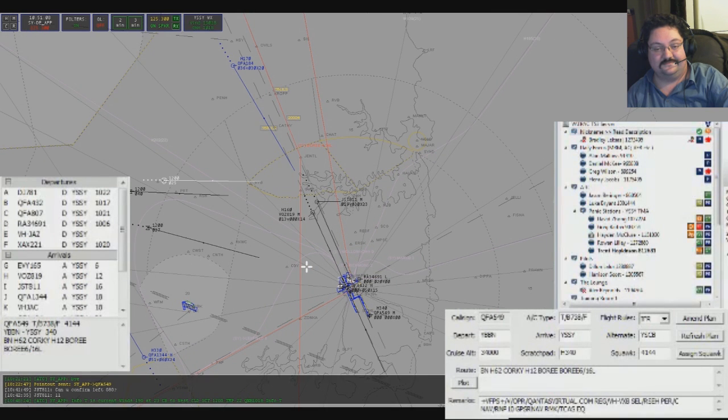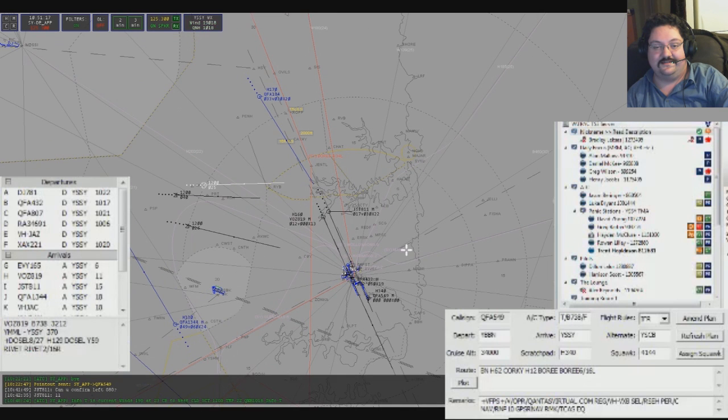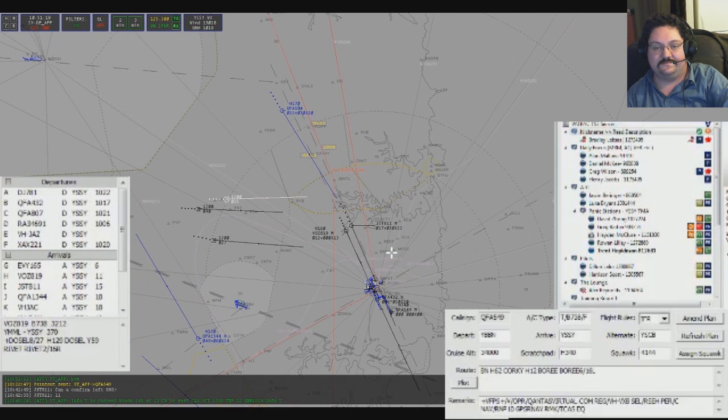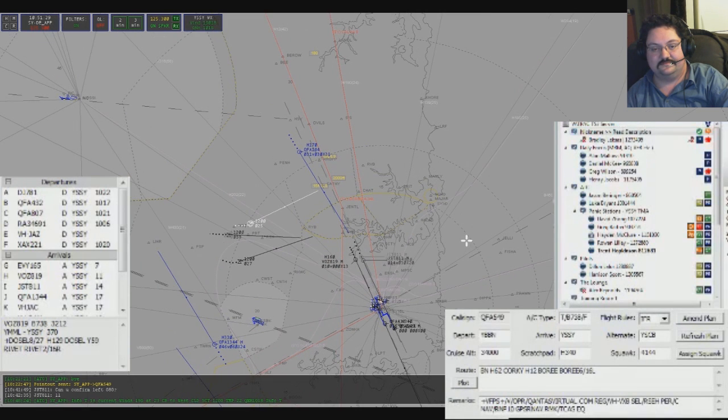Why don't they just land at Bankstown? Hopefully they just fly straight through the middle of the harbour. No clearance. Just going to let them do whatever they want, it'll be too hard. One of them looks to be at 4,000 though. No, I've got a guy coming in at 4,000 now.